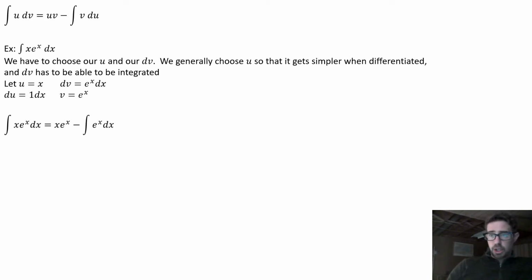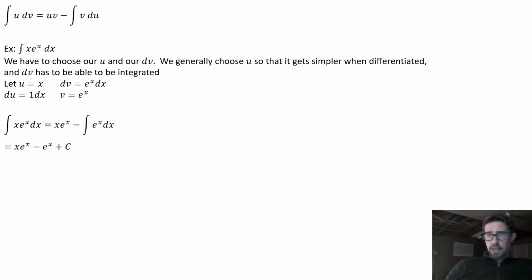Putting everything into the integration by parts formula, the integral of u times dv, x e to the x dx, equals u times v. So just look at your little chart there and you go u times v minus the integral of v times du. And see, we've made that integral of v times du doable now. Now it's just the integral of e to the x dx, right? So you're still going to always have to do another integral in this. It's just the idea is to make it doable.